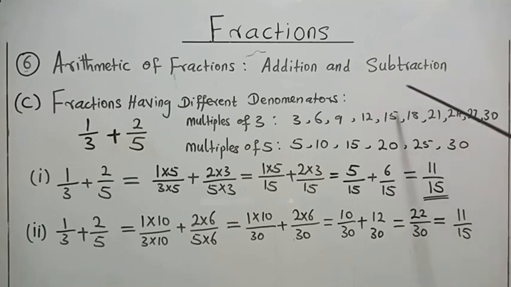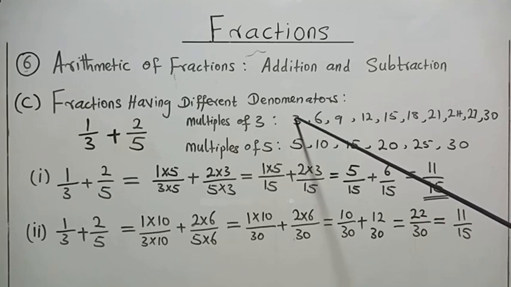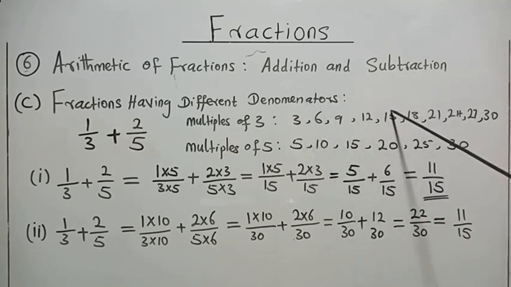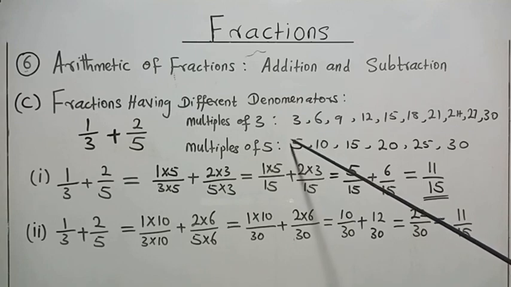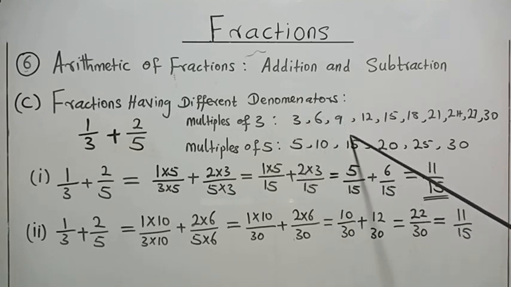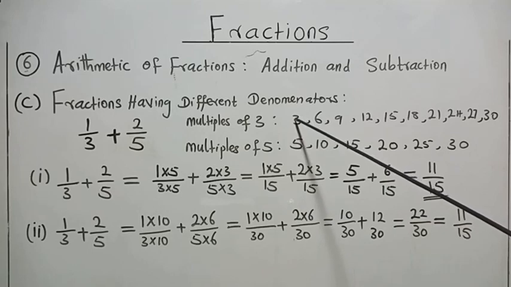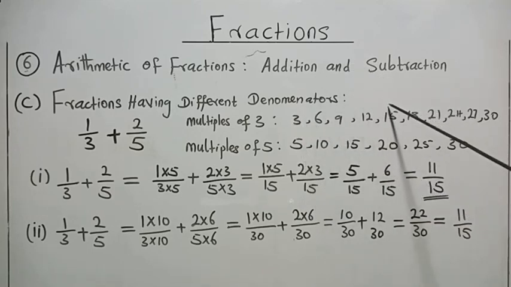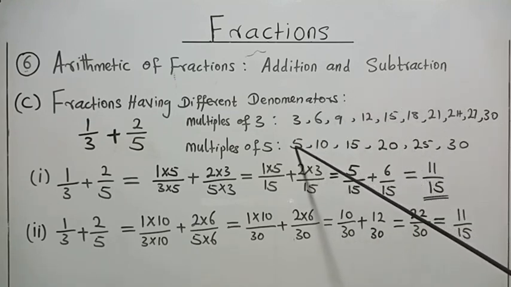Now, so far we have been able to isolate two numbers, 15 and 30, as multiples common to 3 and 5. The implication is that somehow something multiplies 3 to give us this 15. Also, something multiplies this 5 to give us 15. That means that we can upgrade this 3 to 15 simply by multiplying it by something. We can also upgrade this 5 to 15 by multiplying it by something.